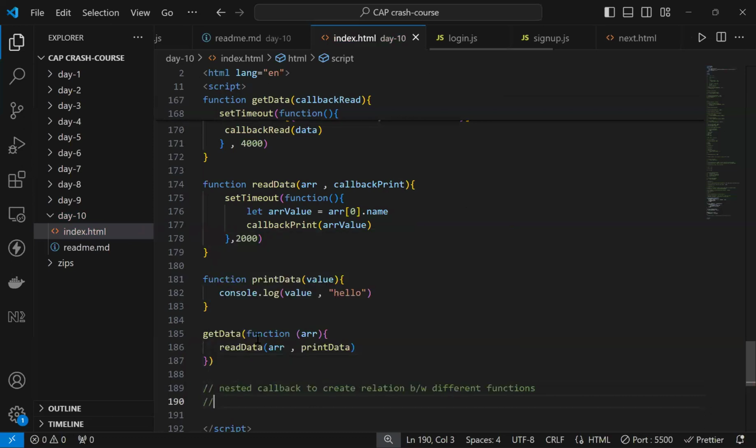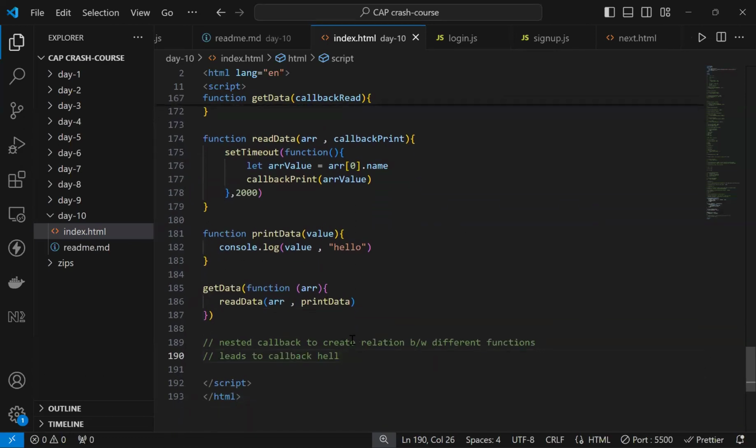Yes, and this thing leads to something which is called callback hell. सुना है कभी callback hell? If not, this is going to be a technical term that you might hear in your interviews later. वो पूछेंगे, why do we need promises at all? You guys will say it helps us prevent something which is called callback hell. Clear?